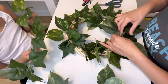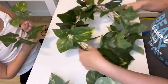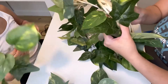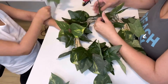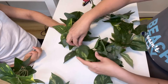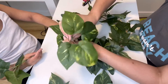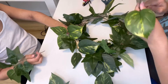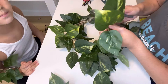Once I was done, I looked to see where I could add more greenery. I did leave some spots showing because if you look at a tree you're going to see the branches, so I didn't mind too much. But some spots were missing way too much, so I fluffed up all the leaves. Some of the greenery pieces had four stems, so for spots needing a lot I used those, and for spots needing just a little I used the ones with less.